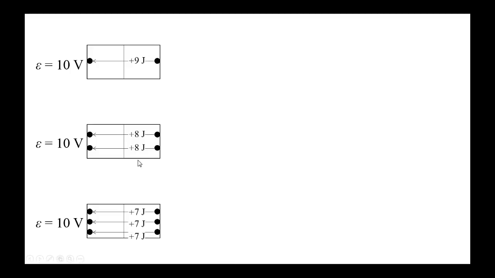Now, you might have thought that if this is 9 joules, if you lose 1 joule, then when this charge goes, it should lose 1. And when this charge goes, it should lose just 1. And all of these should only be losing 1. Why do we lose more joules when we send more charges through? Before we answer that question, let's make a plot.